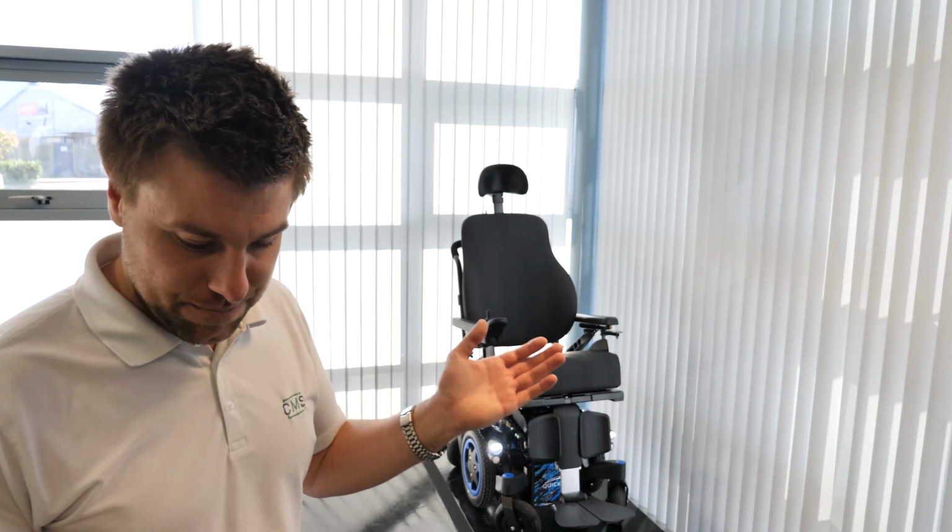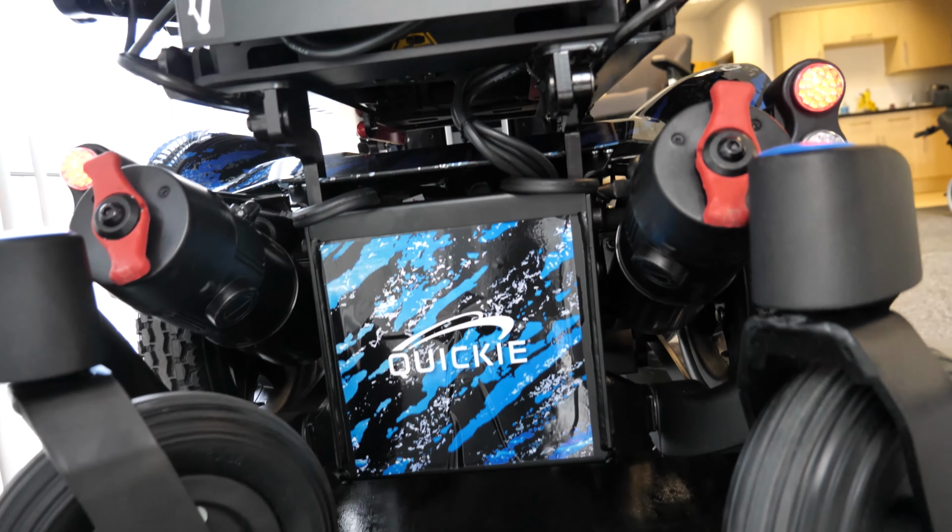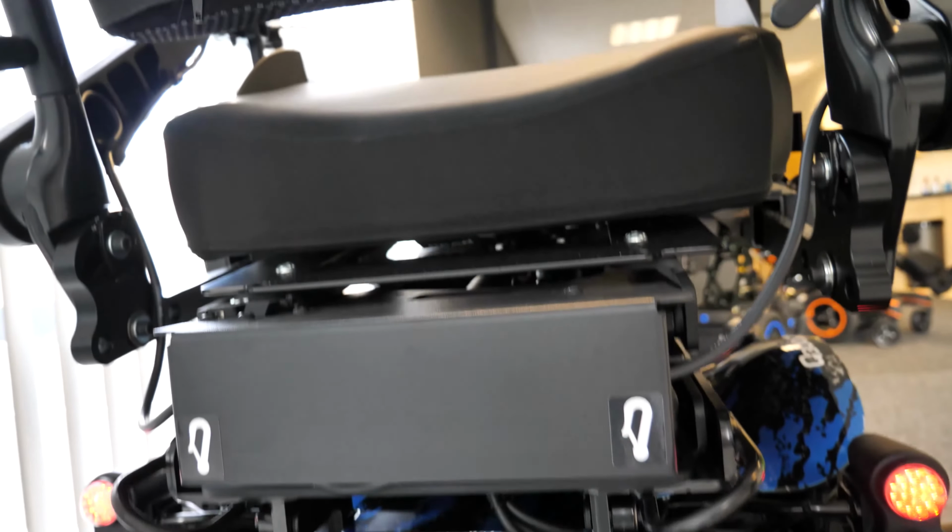So here we go. I've already touched on the Stadeo Pro seating not being compatible. The Stadeo Lite, like I said, is a good system, but the Pro is naturally better. So that is a negative purely because they're offering such a capable chair performance-wise. It's just a little bit of a shame that they can't bring the Pro and that superior seating onto this chassis.